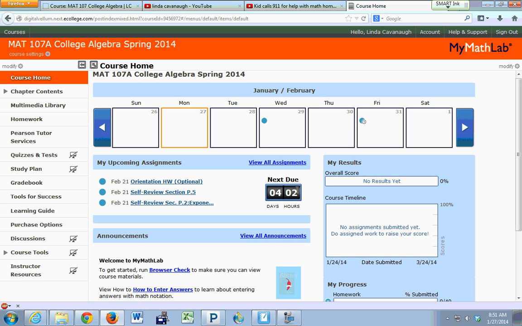If you just want to go in, it teaches you how to use different features of MyMathLab. If you've never used it before, there are only 11 or 12 questions here that teach you some of the features. Now notice it says the homework for P5, which I've asked you to consider looking at for Wednesday. Look at the due date. It says February 21st. That's our first test.